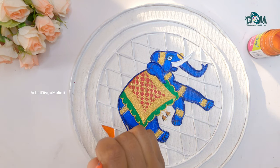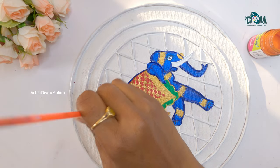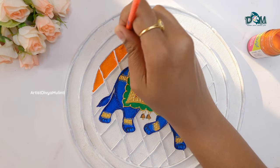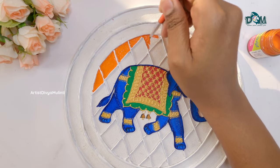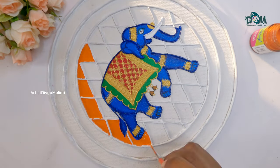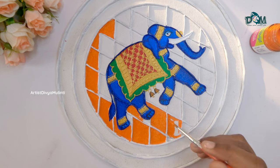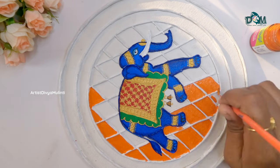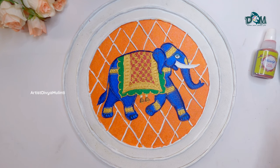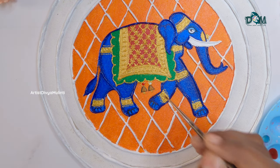I am applying orange acrylic color on the background. These are the glass colors from Fevicryl. I have taken red and green shade. I am using these two shades to enhance the look of the ornament part of this painting.